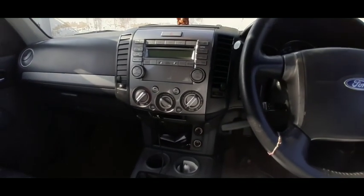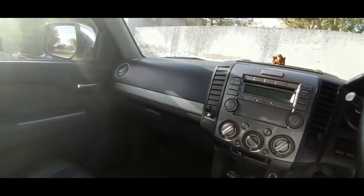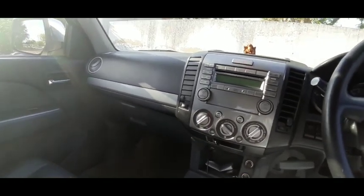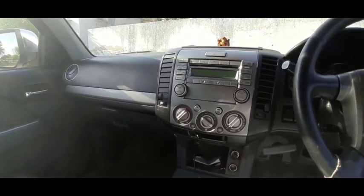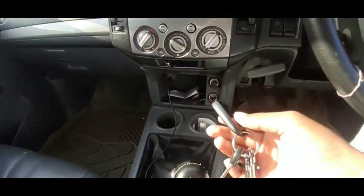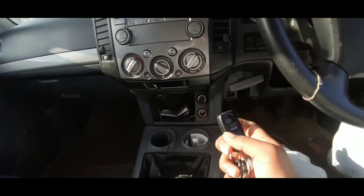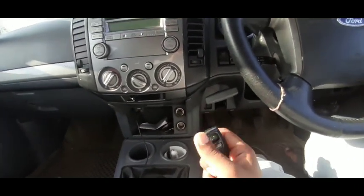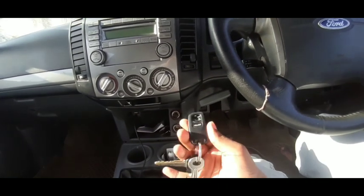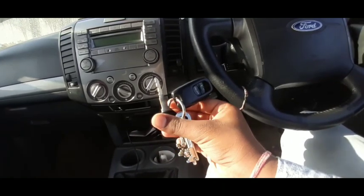So let me first of all turn on the car and show you the key of the Ford Endeavour. So that is the key of the Ford Endeavour, the last generation model. You get central locking, but the central locking is not working at the moment. The remote is totally destroyed. You get a normal key there.